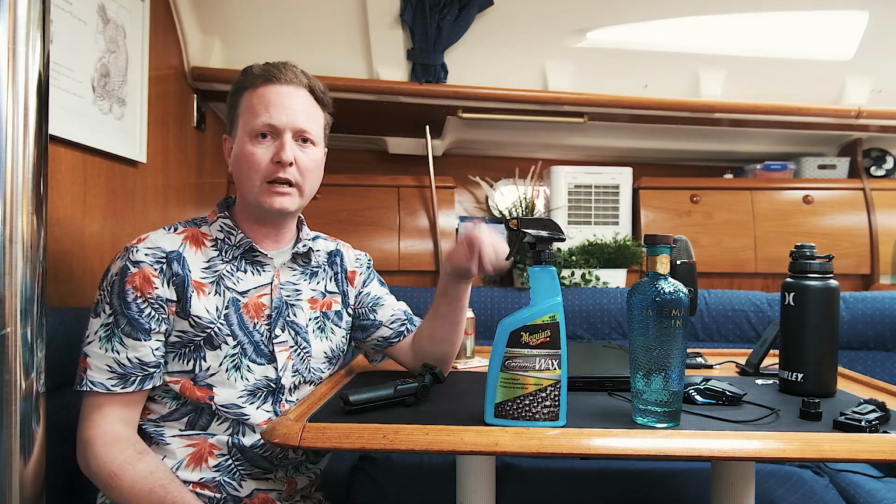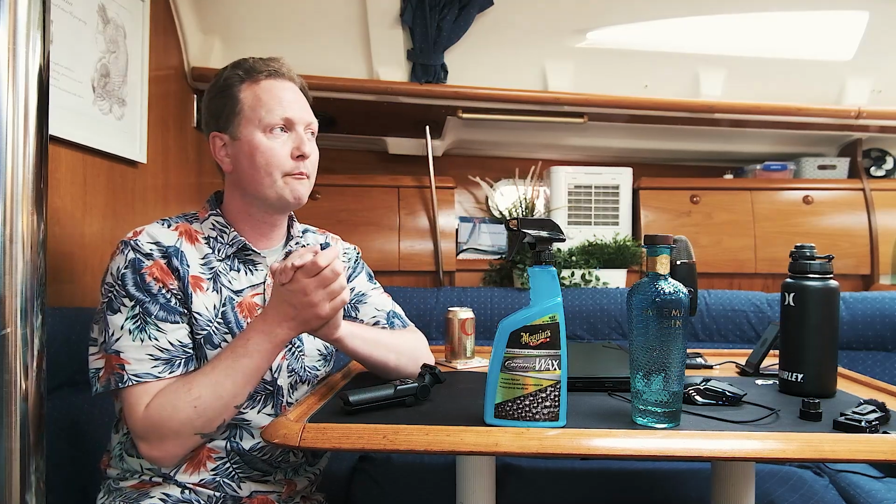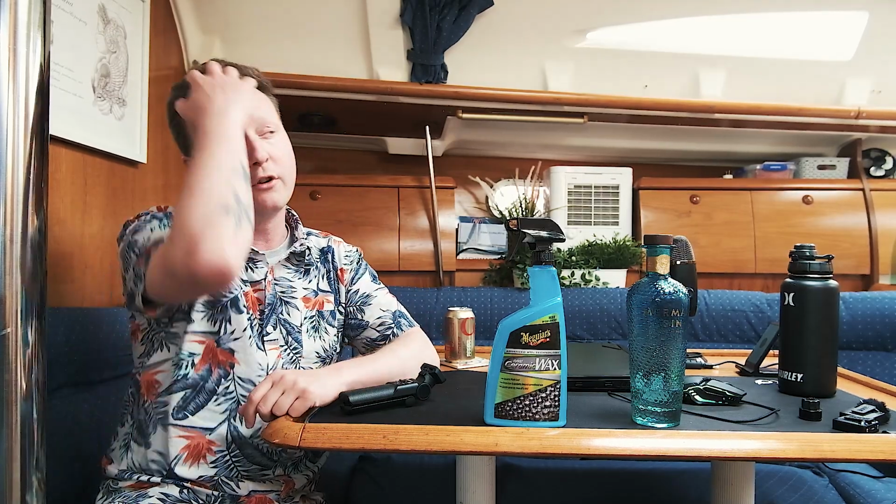I found spraying it on, then wiping it around, then rinsing it off, and then wiping it again worked a lot better. But I still have the spider poop on there, which are these little dots. I didn't realise that spiders pooped until I bought a boat, but yeah, you get loads of little dots. And the other one was the fender marks. My fenders rub when I'm bashing into things, because I'm not very good, and it kind of gives that blue mark off, and of course dirt marks when I'm running back and forth with my bag. So that'll be a different job for a different time. But yeah, let's move on to the next thing.